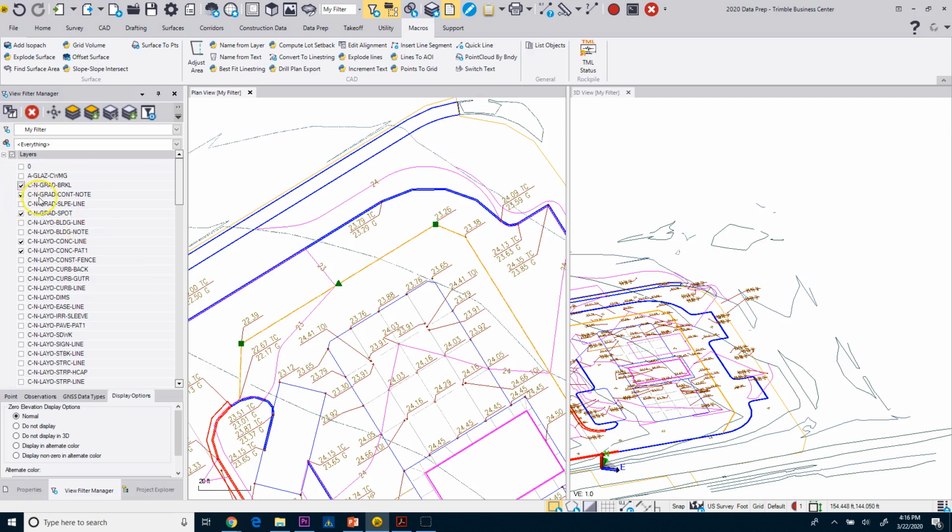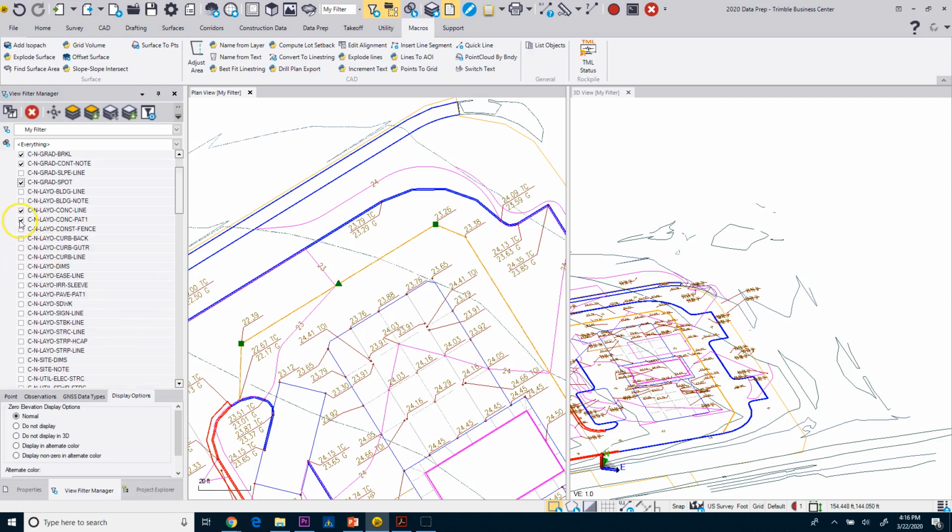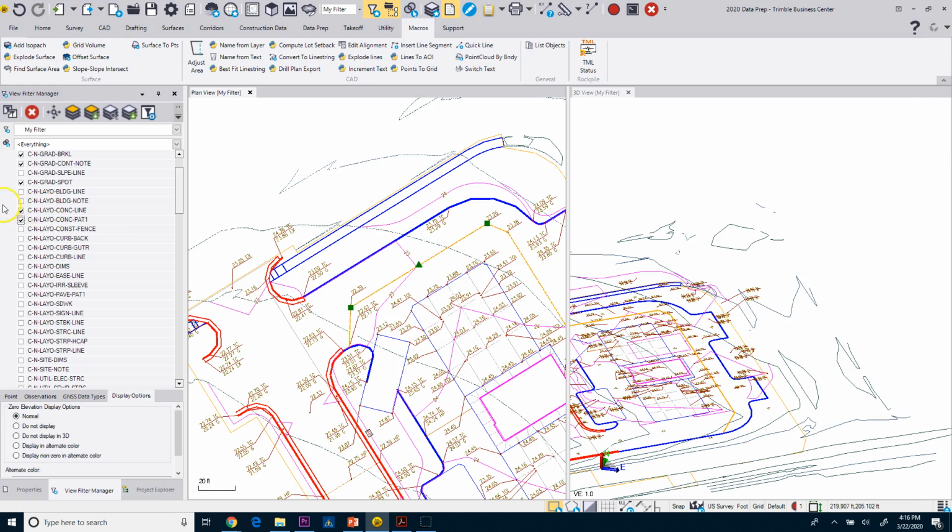We also have this contour note, which is the contour elevation, so we can make sure that we're using the right elevation for that. We also have this grade spot, which is really the leader line that we're seeing here for all these sections of our concrete pump island. And then we've got this concrete pattern. If you see here, it's this line that shows us the separation between our asphalt and our concrete area. So I'll leave that on. And then the elevations are here, okay? I'm not going to worry about relayering those because I'm not going to use that to send out to the field, but I can isolate it just by turning it on and off.